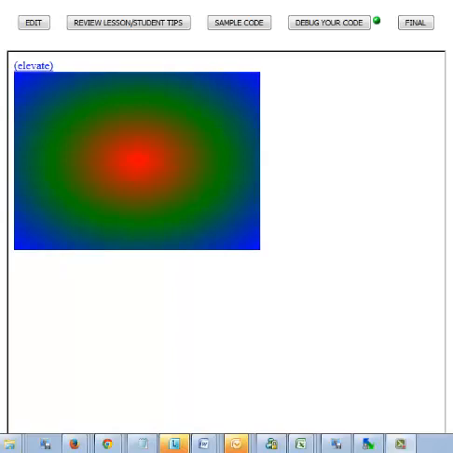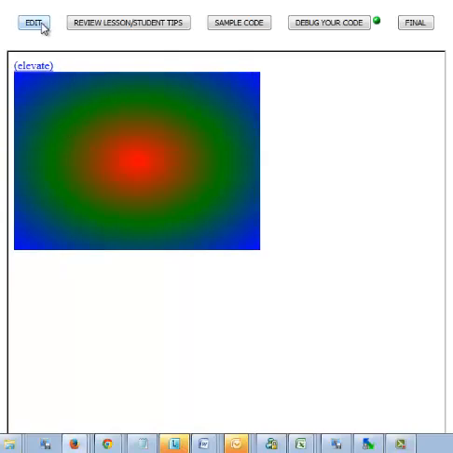Okay, in this lesson, we're going to build on what we learned with using linear gradients, and we're going to use radial gradients. And all that means is that rather than starting on one side and moving left to right or diagonally, we start in the middle, and we're going to talk about how we can play around with that a little bit, but we're going to start in the middle and go outwards. We're going to radiate outwards, going along the radius of a circle.